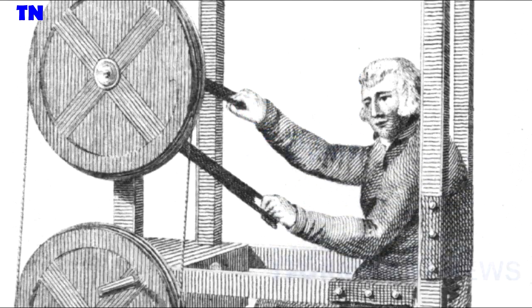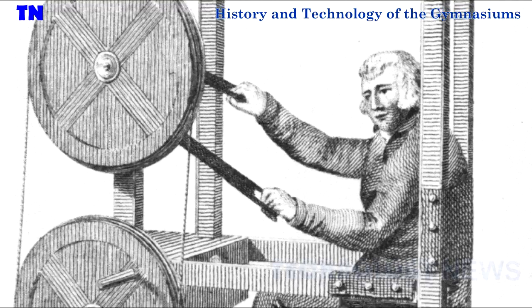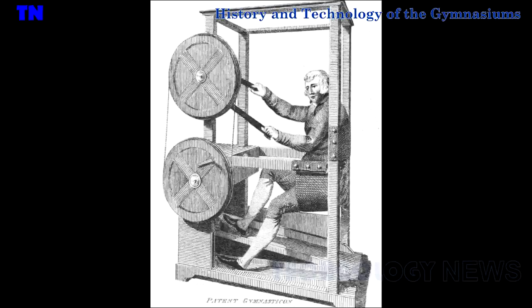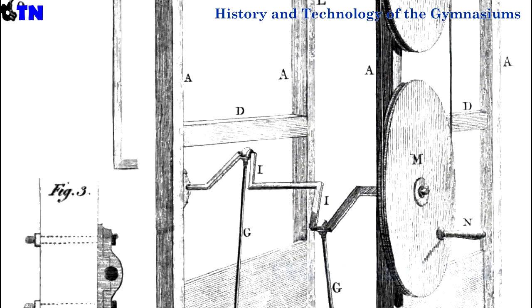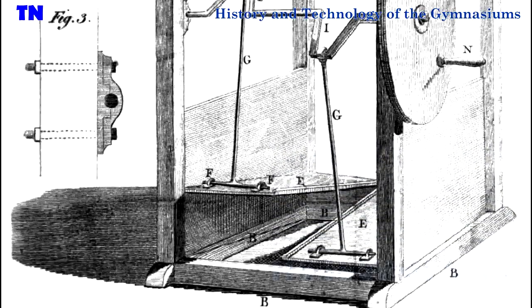The gymnasticon was an early exercise machine resembling a stationary bicycle, invented in 1796 by Francis Lowndes. Its function was to exercise the joints, either in all parts of the body at once, or partially. The gymnasticon emerged from the newly developed science of orthopedics, originated by Nicholas Andry in 1741. It was an early example of a series of new technologies in gymnastics that would lead to the development of physical therapy in the 19th century.